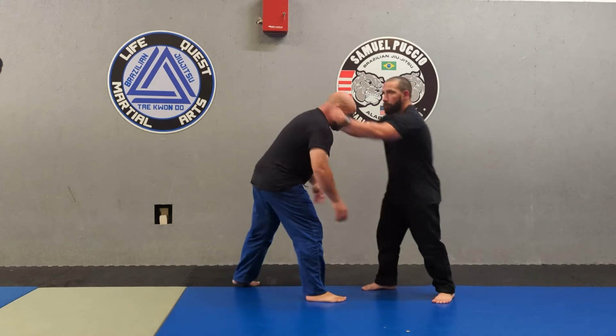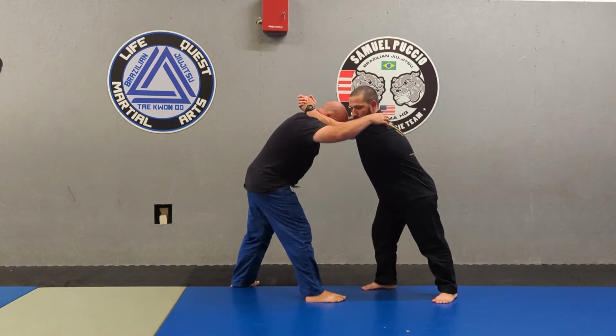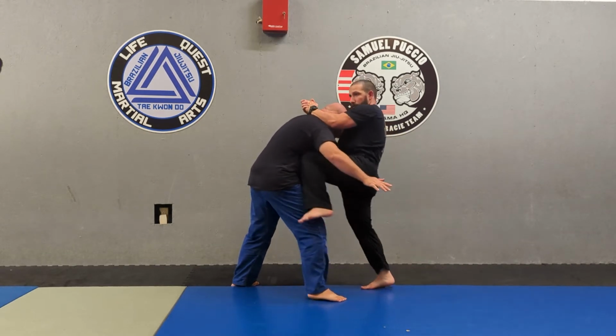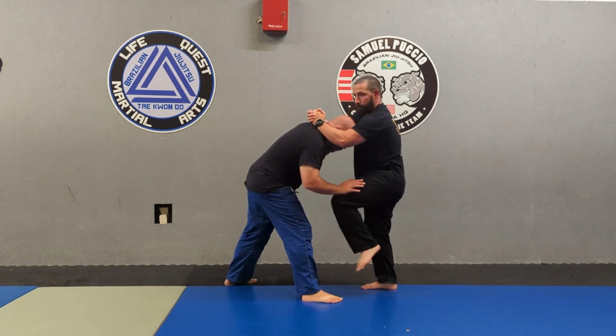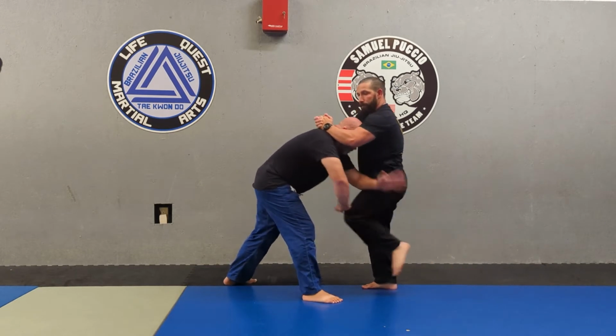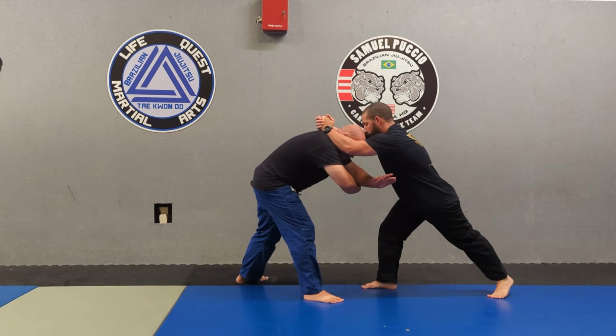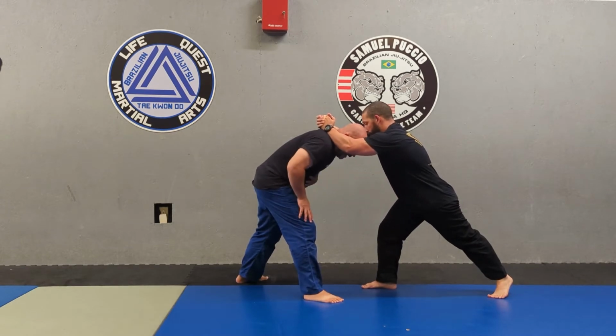All right, typically he's either going to clinch like this, he might grab my material, the shirt or something like that, and he's going to drive a knee strike in, all right? As he does that, I want to frame, reach across the body here, and block just like that, all right? This is covering my face, and it's covering my body, all right?